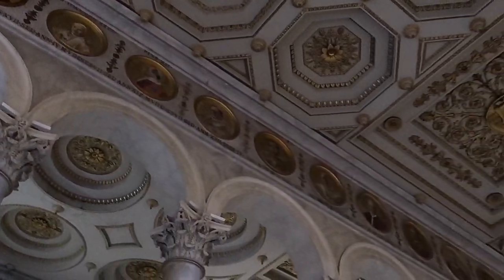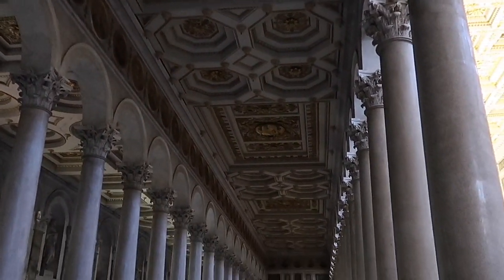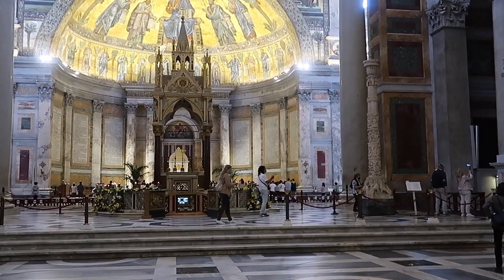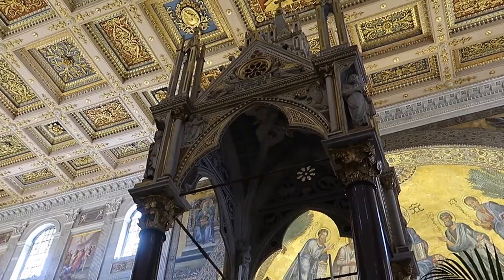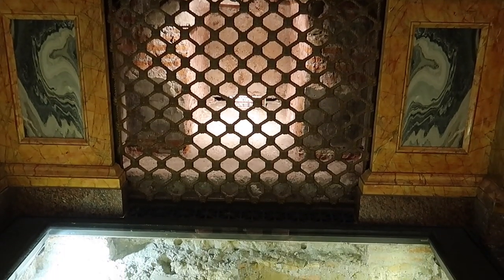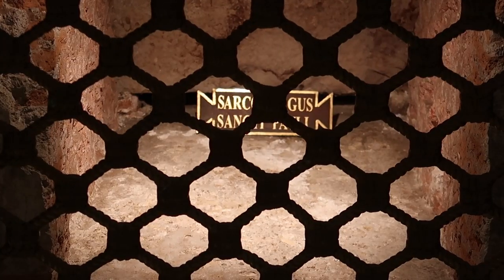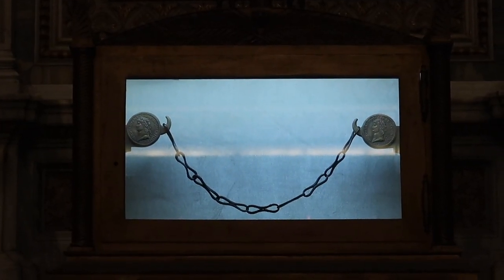All along the sides in this church you'll see the portraits of every pope since the beginning of time, since Saint Peter, the first pope. And the current pope, Pope Francis, is lit up with a spotlight. The sarcophagus where Paul is buried is located here and you're allowed to just walk right up to it and visit it. This area in particular survived the fire — the columns on this altar piece collapsed and the altar fell straight on top of the tomb and protected it from the fire. Above the sarcophagus you'll see a box holding chains, and these are the chains that held Saint Paul when he was in prison here in Rome.